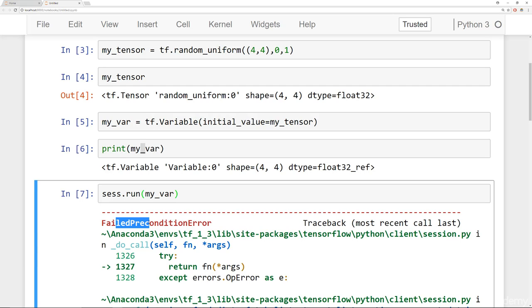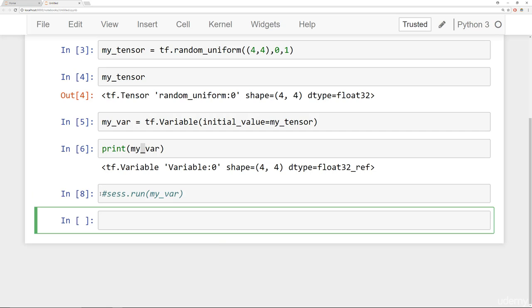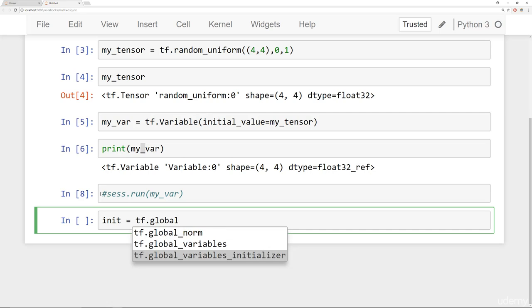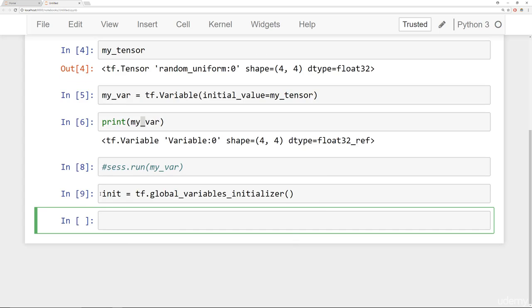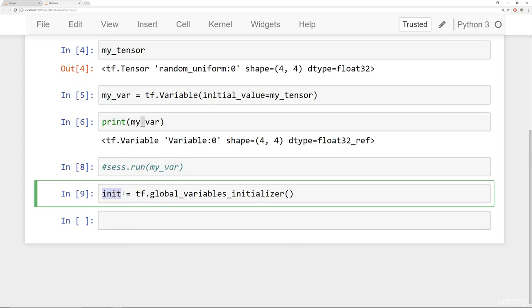You're going to see us run initialize lines in pretty much every single model we build. Let me comment this out first. The way you do that is you say init is equal to tf.global_variables_initializer(), with open and close parentheses. Then you need to run this initializer first.